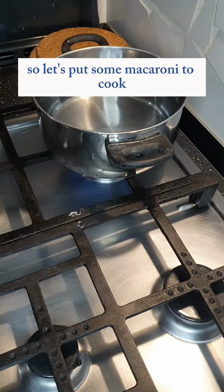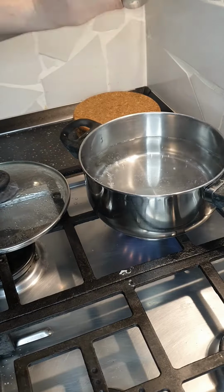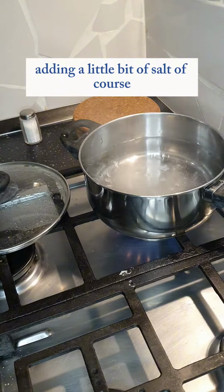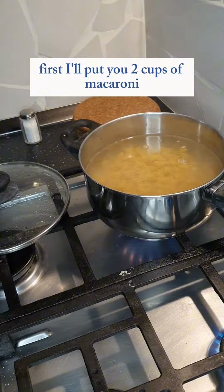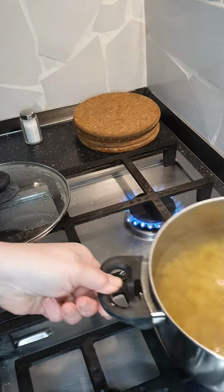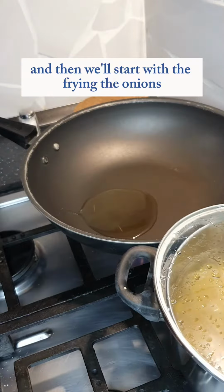So let's put some macaroni to cook. Adding a little bit of salt, of course, first. I'll put here 2 cups of macaroni. And then we'll start with frying the onions.